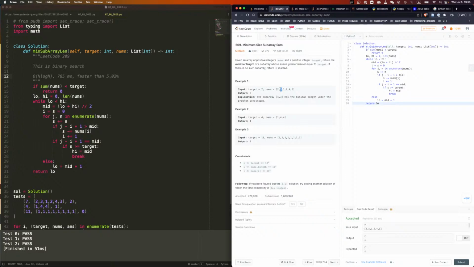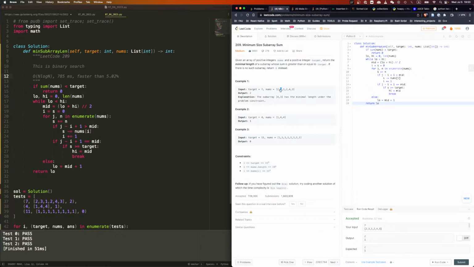Minimum length, right? So if at each position I have all the sums, and then a new one comes in, I can just check. That's the O(n) solution.